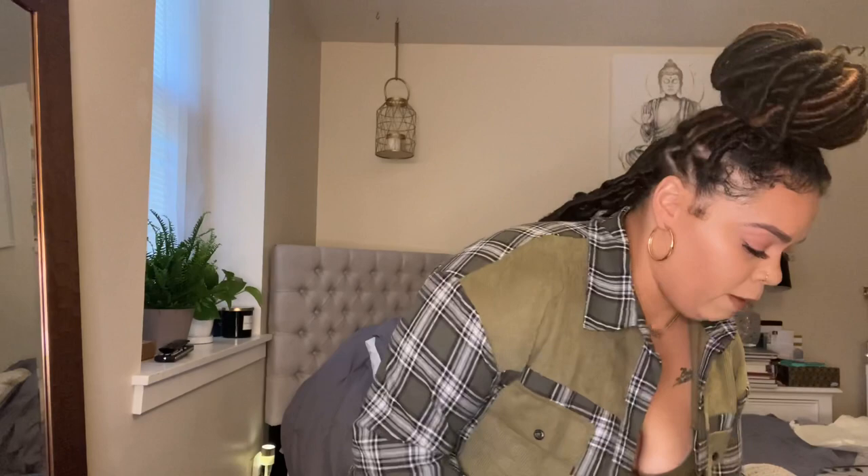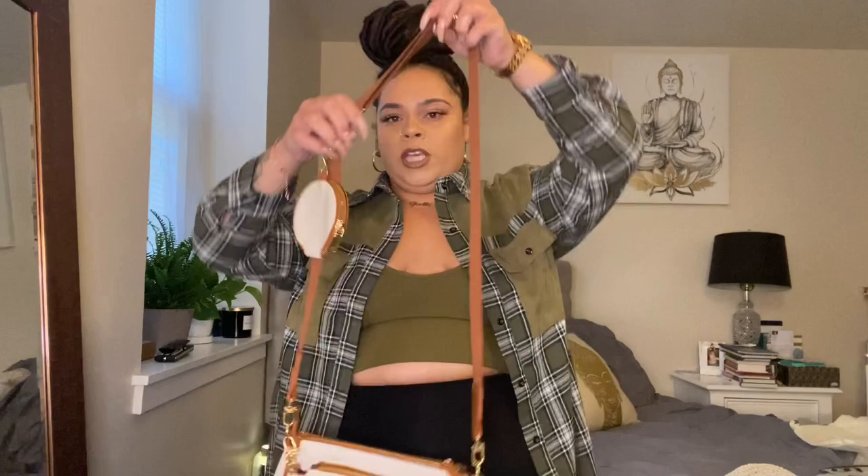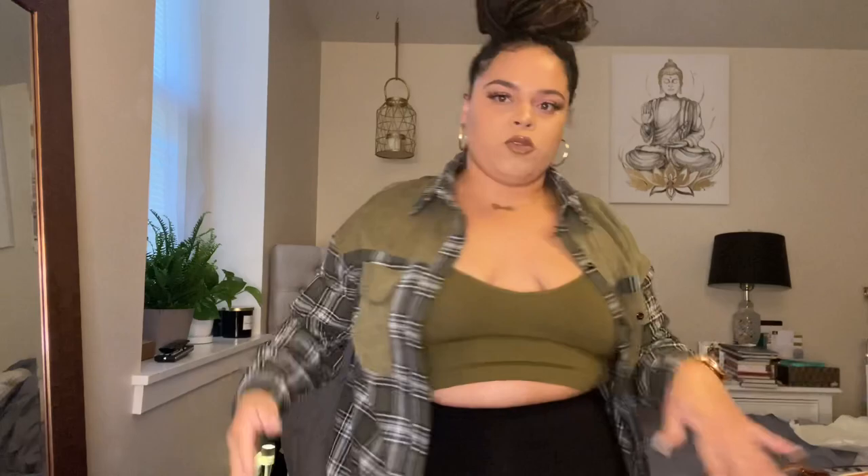This is my first reaction video — I literally just got the package. I opened it and I'm obsessed with this bag. I'll be getting more. I've shared a similar bag on my Instagram before — it's like an LV dupe. It has a little pocket, two pockets, and a chain. I love a crossbody bag. It's really cute and I can't wait to use it every day, because the black one I have I've been using like crazy.